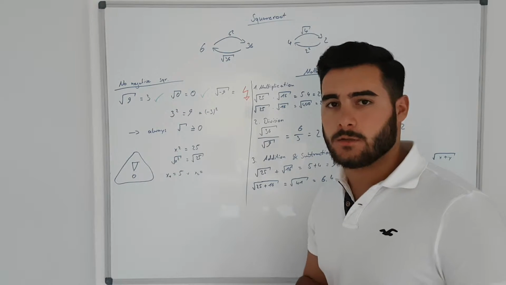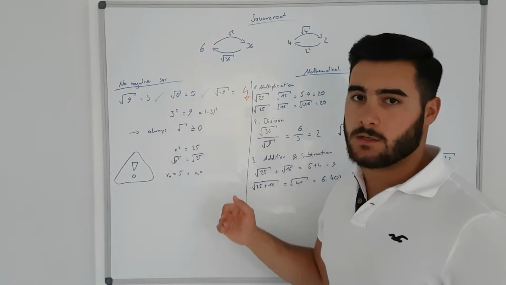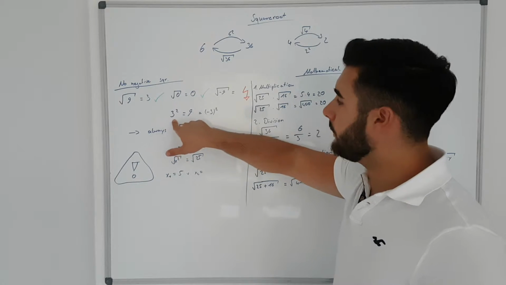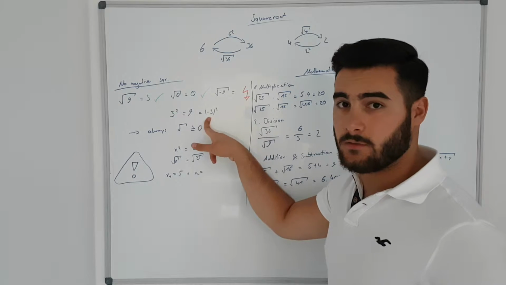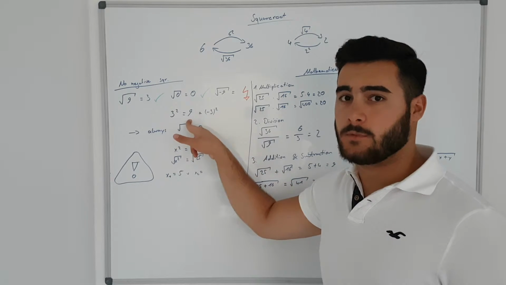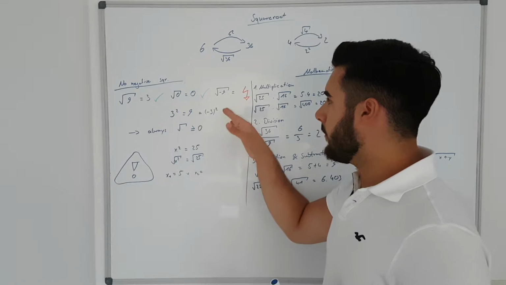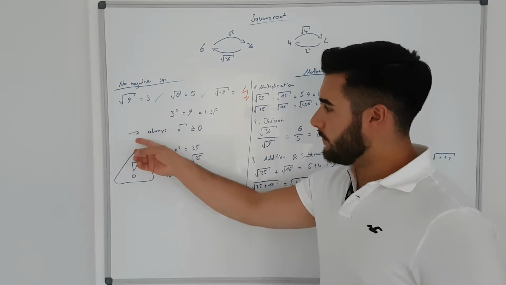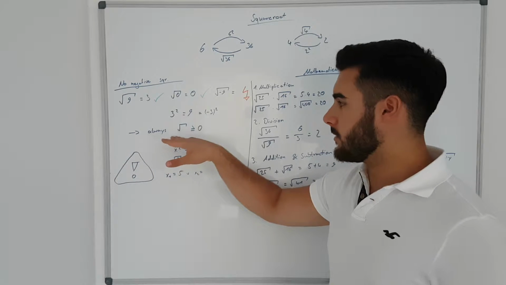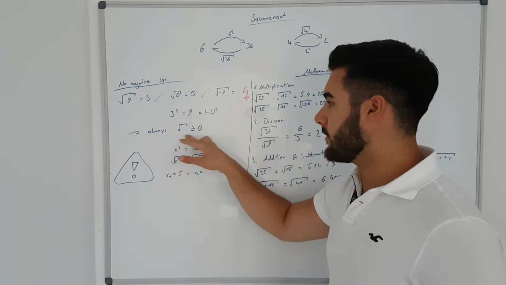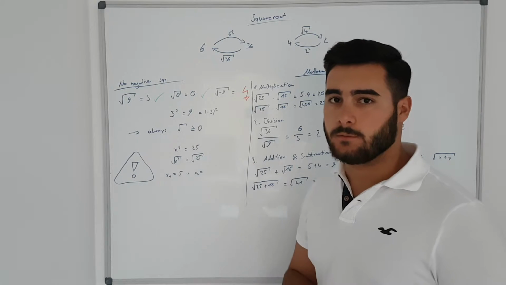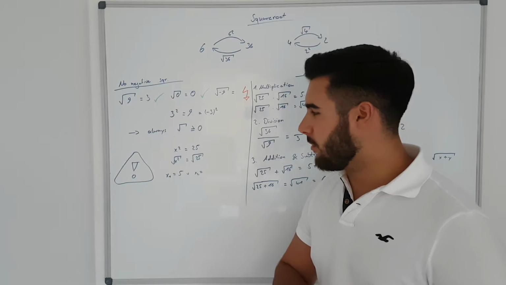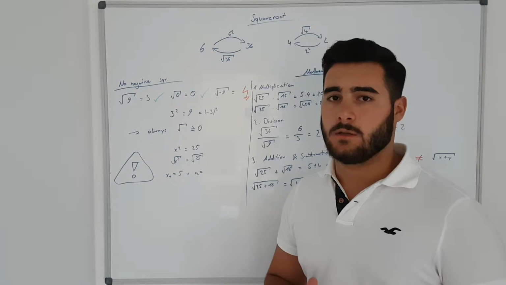However, there's another point we need to talk about concerning the negativity of square roots, because as you can see, if we square 3, we will get 9. But if we square negative 3, we will get 9 as well. So that means no matter what you square, you can never get minus 9. Therefore we say that the result of a square root is always bigger or equal to 0. However, there is at least one special case you always need to consider.